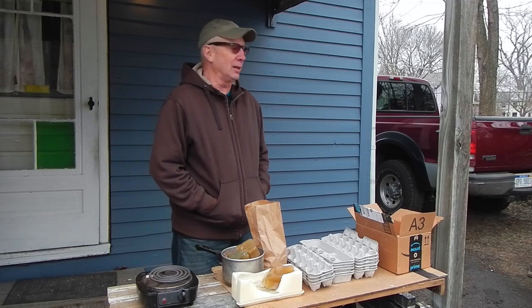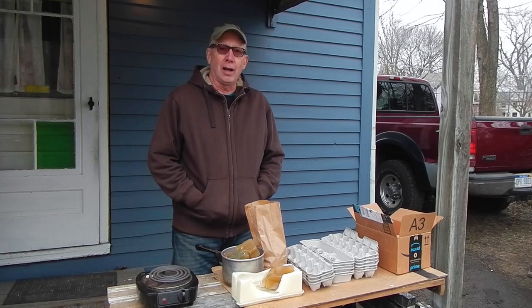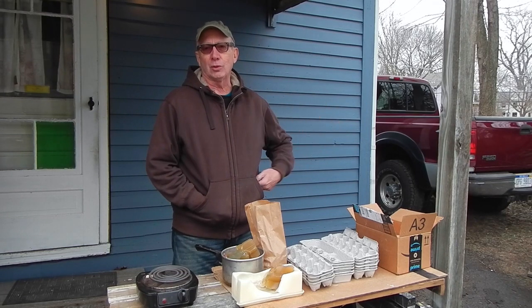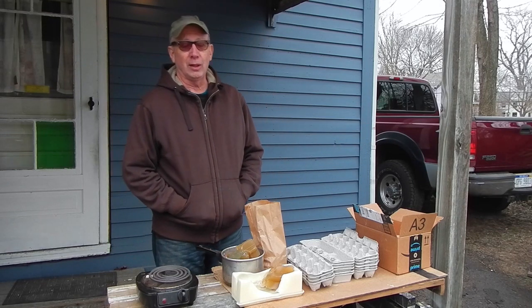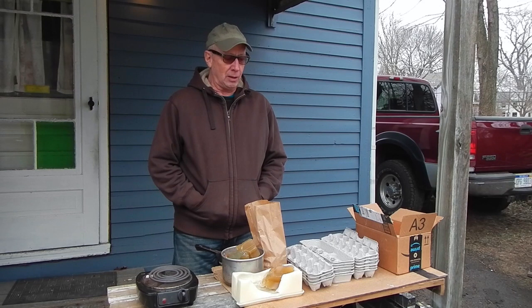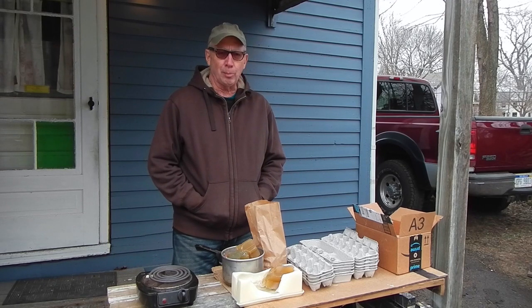I had some work done on the truck this winter. Actually, ice slid off the roof of the house and smashed the hood, and so I had an insurance claim on that. And while it was in the shop, I had them also replace the tailgate, which was rusted out. It's a Michigan truck. That's just the way it is in Michigan. They use salt to melt the ice on the roads in the wintertime, and it just decays all of our vehicles.